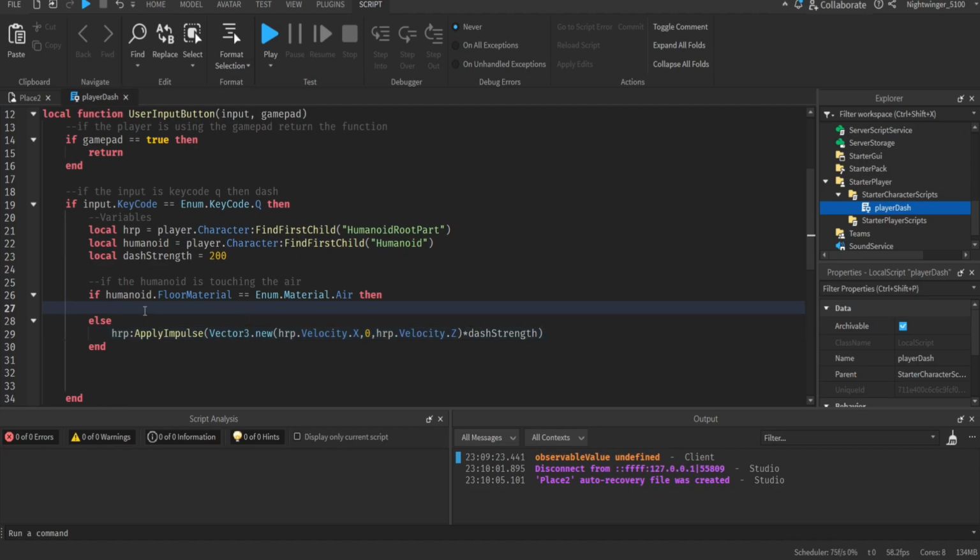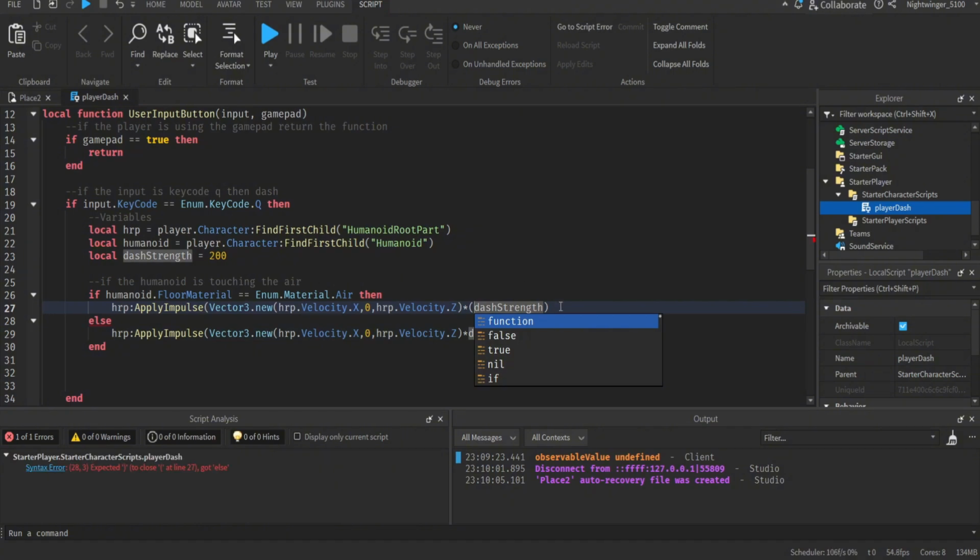If they aren't, but if they are, we're gonna do this, but we're gonna multiply. And this step is very important. You have to put it in parentheses, and then you have to do minus whatever value you want it to be. I'm gonna do minus 100. And you may be wondering, why did I put it in parentheses here? That's because Roblox does math in PEMDAS, as you should probably be doing math as well.